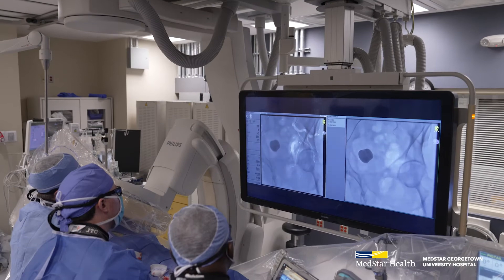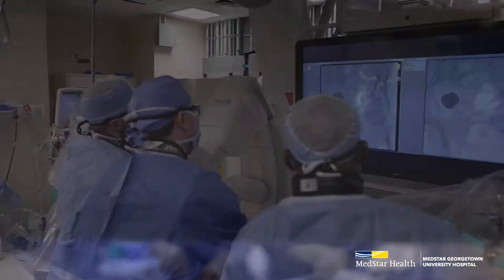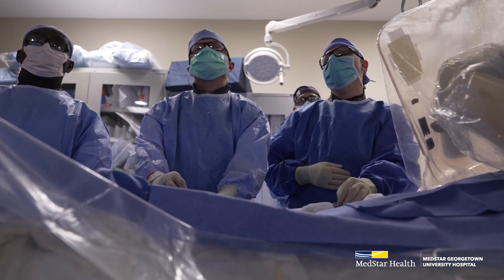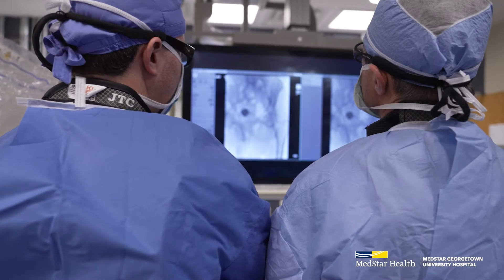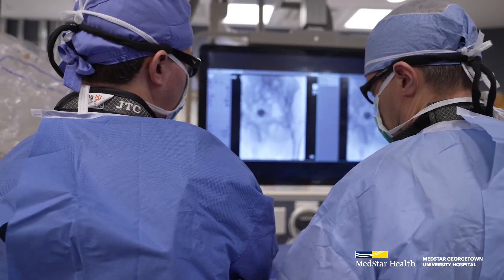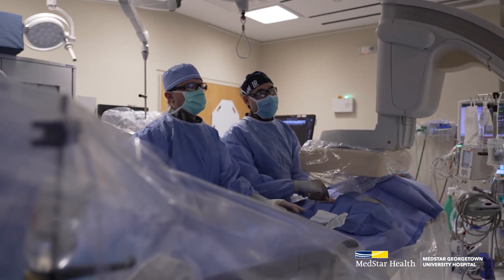The nice thing about being radiologists is that we have many ways to look at the prostate without looking inside the body. We can use ultrasound, we can use CT, we can use MRI, and all of those methods are good ways to quantify how big the prostate is. The bigger the prostate, the more it's going to shrink typically. And the patients who are most appropriate for this have really big prostates.